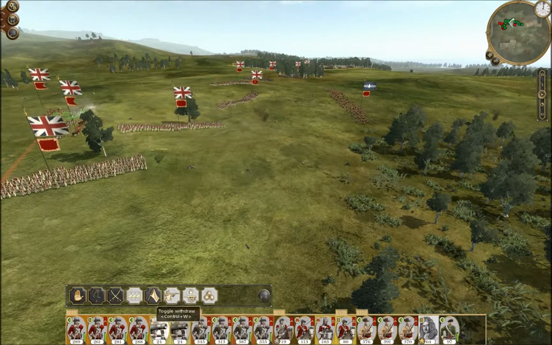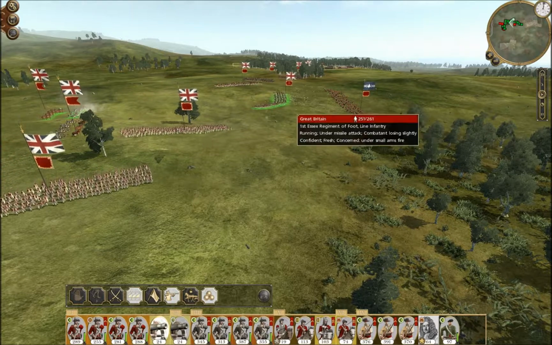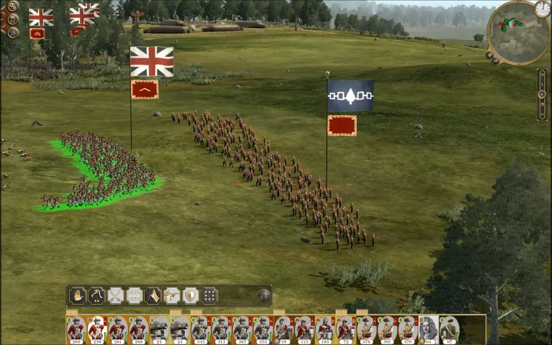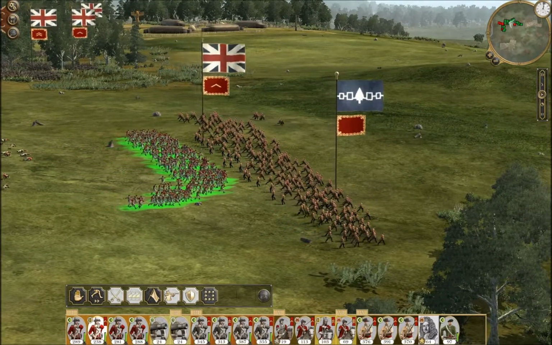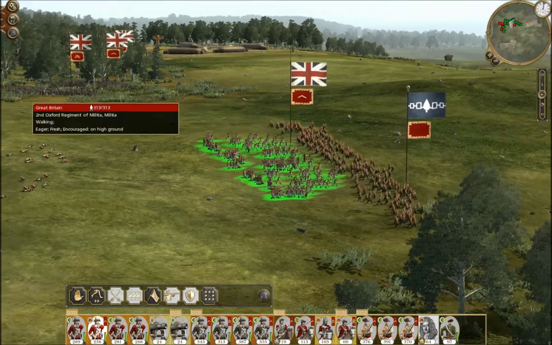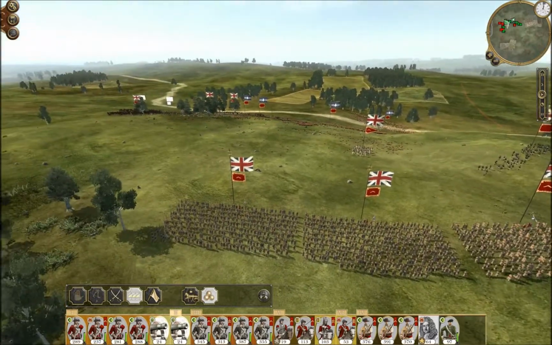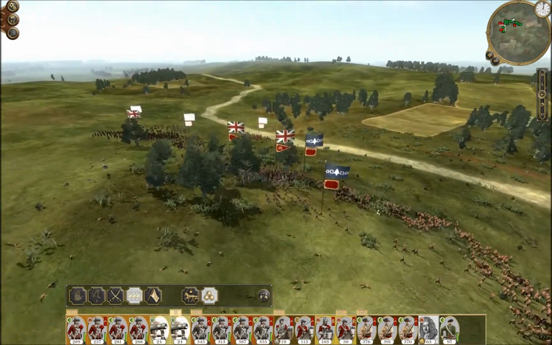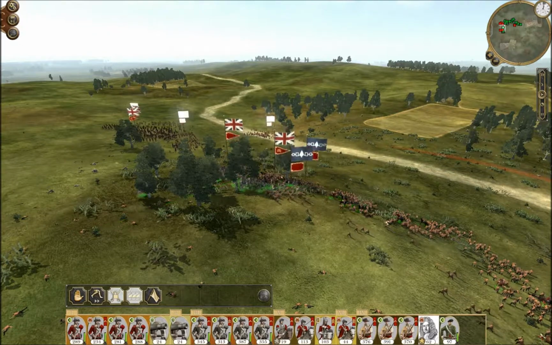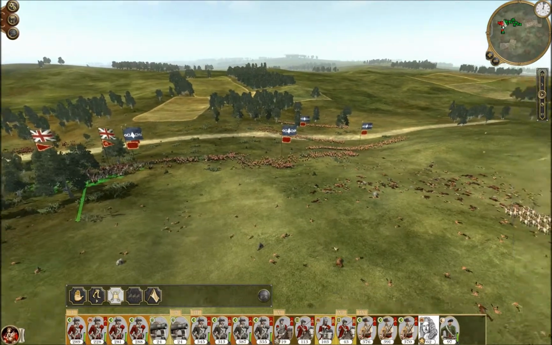Now, I thought I'd limbered up my artillery. Perhaps I'd only limbered up one of them. Go on lads, go on the first Essex, get stuck in. Here we go. Too late for running now lads. There we go. This should make things a bit easier actually. Let's withdraw these, because they'll suffer quite a lot. We've killed their general, which could cause a chain rout.